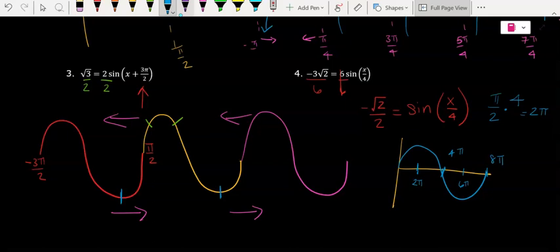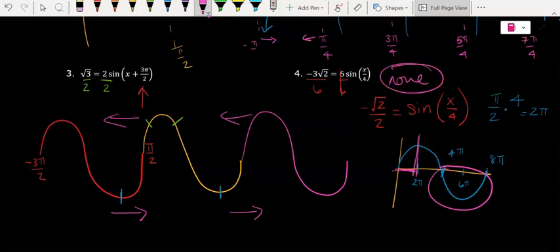And so I'm looking at my graph here between 0 and 2 pi, and I want to know, when does sine equal negative square root 2 over 2? Well, between 0 and 2 pi, it's never going to equal negative square root 2 over 2 because my negative values for sine are all down here. And so between 0 and 2 pi, it's all positive right here. So this one would have none. It does not at any point in time equal negative square root 2 over 2. So I have no solutions within the domain that I'm looking at between 0 and 2 pi.